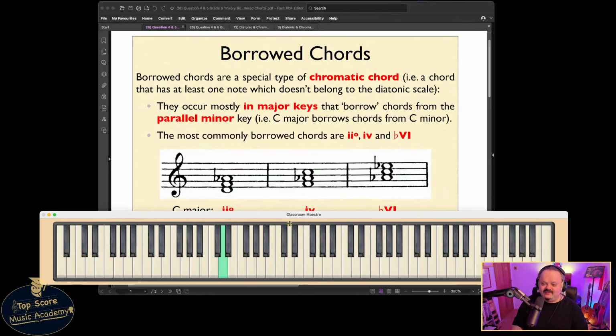This makes it a bit more interesting. The one that I have in mind for that would be, I think, is it Creep by Radiohead?